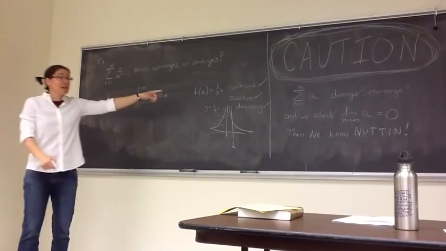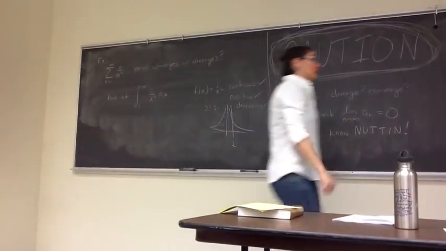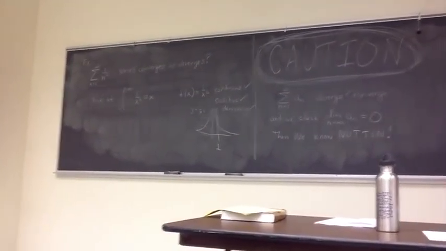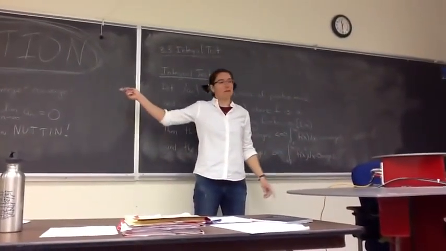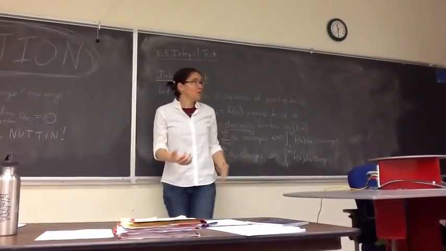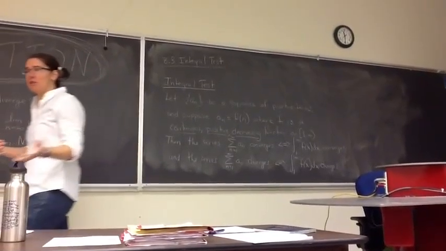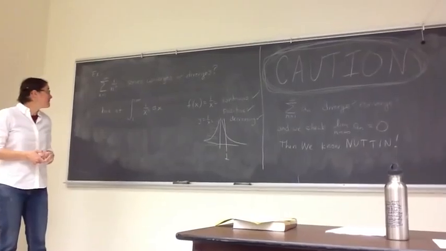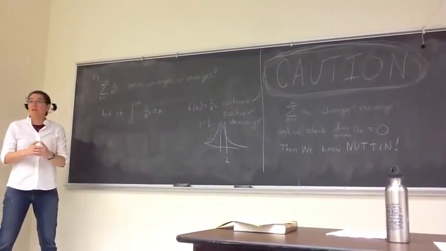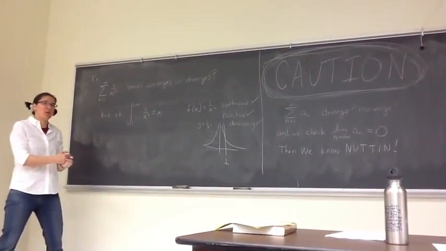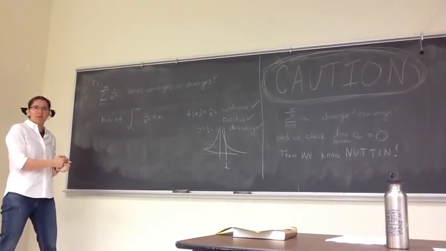All right, so this is a valid choice for a function, and that means that if we evaluate the integral from 1 to infinity of this function and determine whether that integral converges or diverges, then we have answered our question about the series. Okay, so we now have our improper integral. Are there any questions about everything up till now?